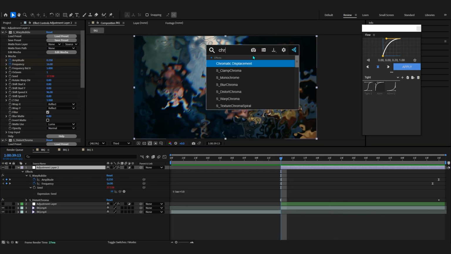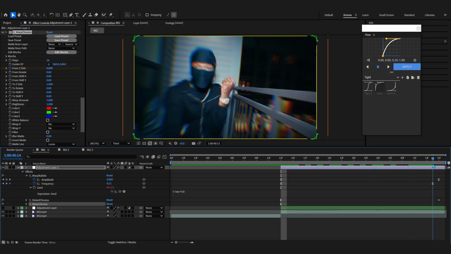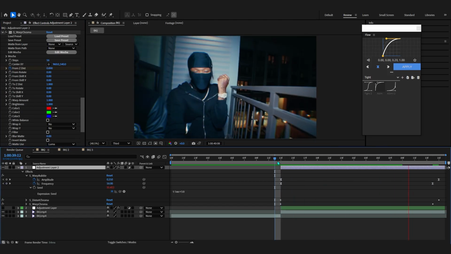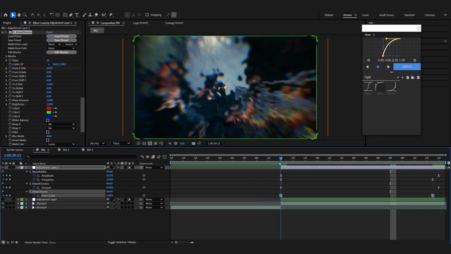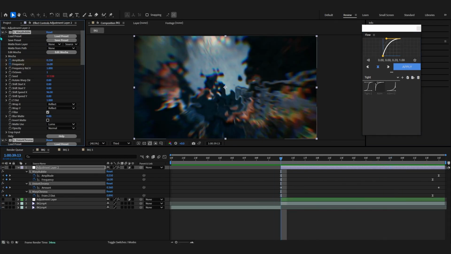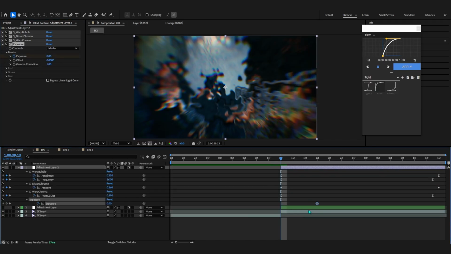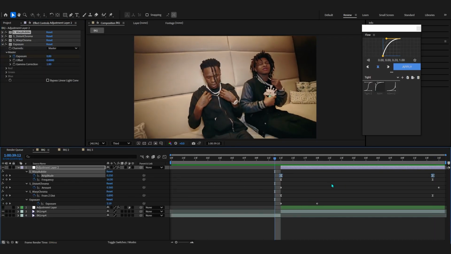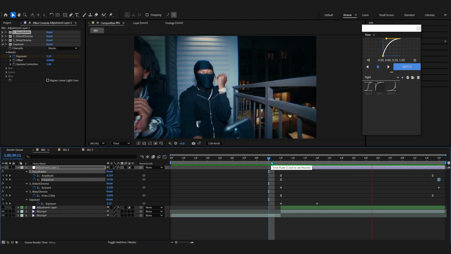Talking about chromatic aberration, you can also use Sapphire wipe chroma right here and bring up the steps and hit the stopwatch in zoom dust, go ahead and just slow it down to 1, so it has a little more of the chromatic aberration in the edges, and you can make a graph like this in here. And now after this we can add a little exposure in here and just make a flash at the beginning. Maybe play with the graphs a little bit more, something like this. And with that we're almost done. As you can see, we have a real smooth wiggle going on.